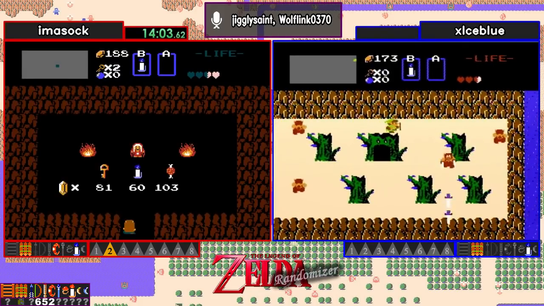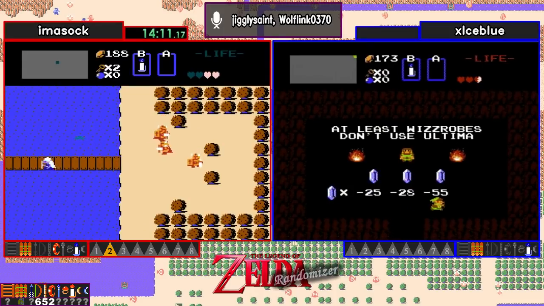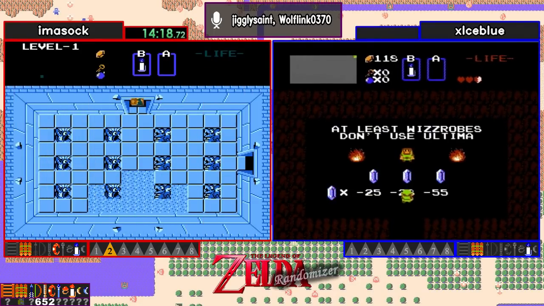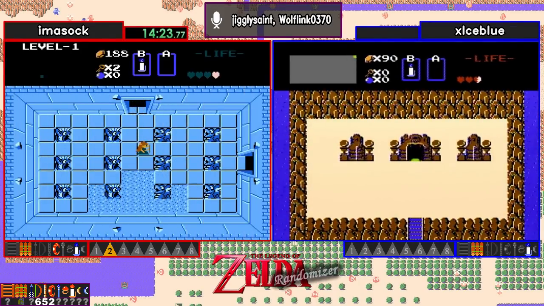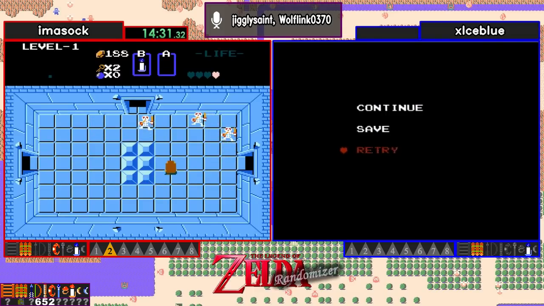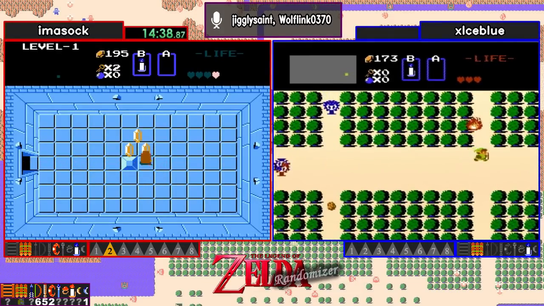I've got a feeling that, that's actually a very good question. 55, Gria grumbles with the book. Ew. But that's good, because at least now we know that we don't have anything to do with level 7. The Dongo dwells with the power bracelet. That's good information for iceblue, but we already know that. Level 1 for imasock, though. Aquamentus awaits with a magic boomerang. Ugh. Well, I'm going to defend the magical boomerang in this seed.